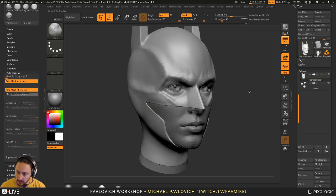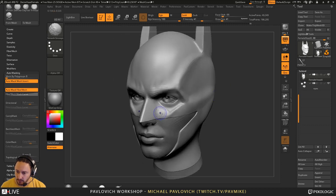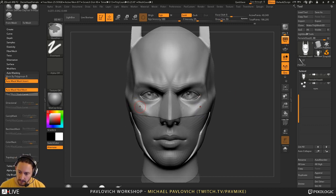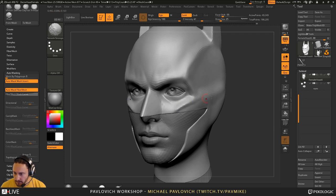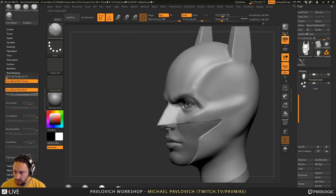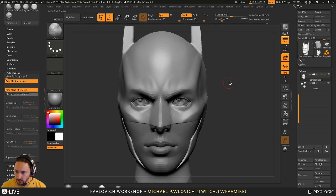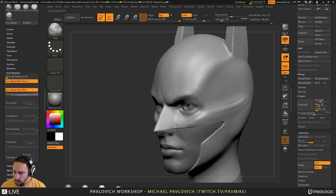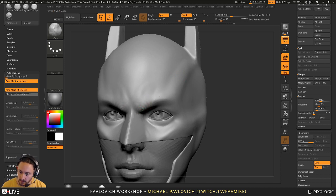So at this point, I would start taking some artistic liberties here. Not that she needs to be soft or friendly, but these are very, very masculine features that we're forcing onto her mask here. Looks like I cranked that Standard brush up accidentally when I was moving my smooth brush around. So you could go through here and maybe make some decisions to either soften these edges just a bit, or crank that down just a little bit. It's just a very bony looking face, which is cool and hardcore and all that, but maybe not totally appropriate depending on what type of Batman character you're working on. We'll go through here and smooth this down just a tad, and then we'll just round these out.